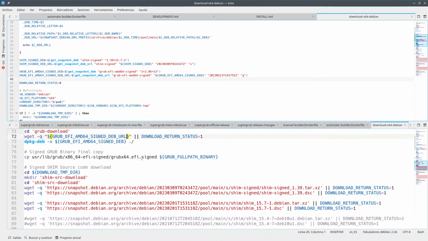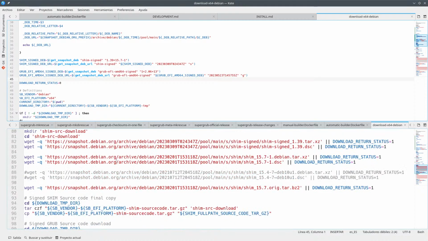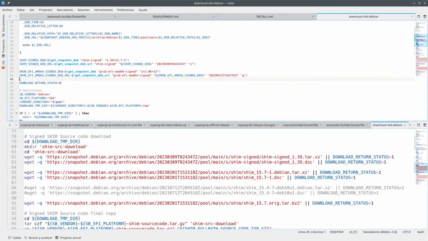So here you copy and paste and so on. Okay, so what else do we have here? What the hell is this? This is a source code. Maybe here we don't need to do anything.